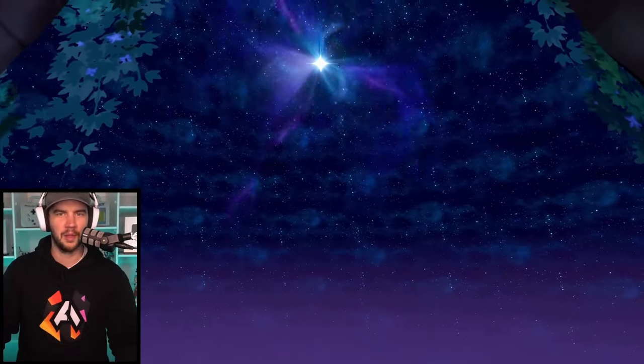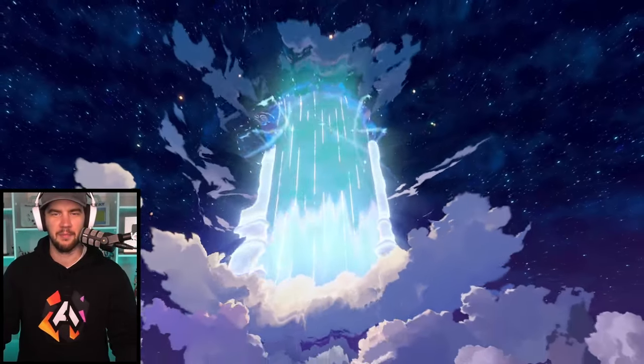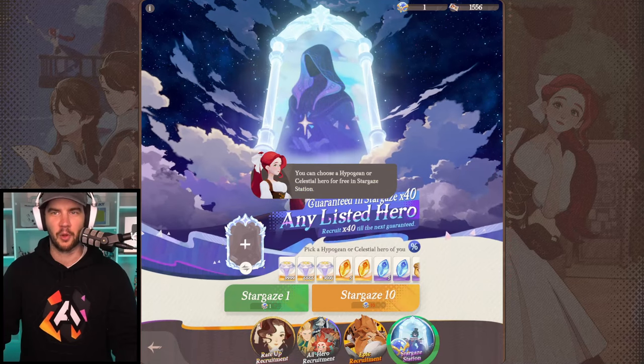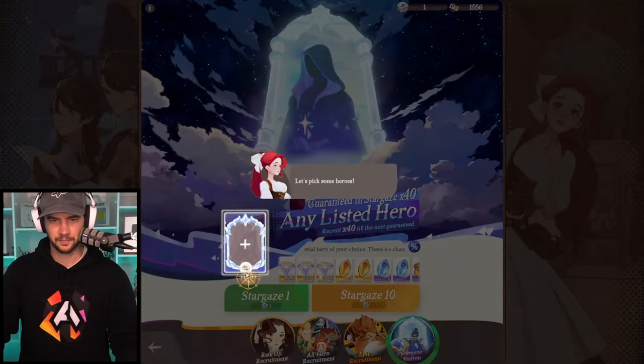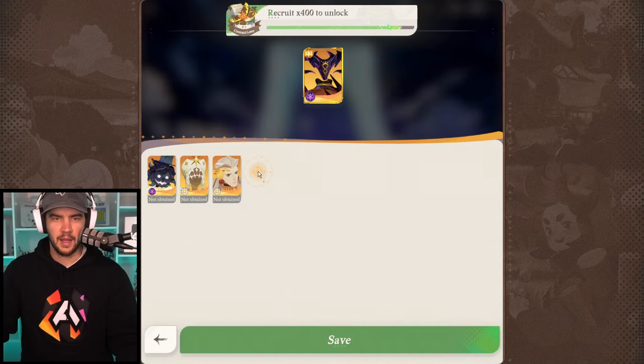Dude, I want Dolly as a playable character. She's been in the game for so long, well, in AFK Arena, and I just want her. Sweet. So now we can do it. This is gonna be my bet.